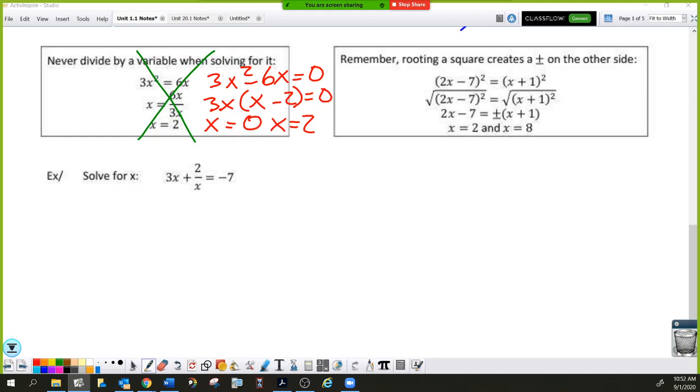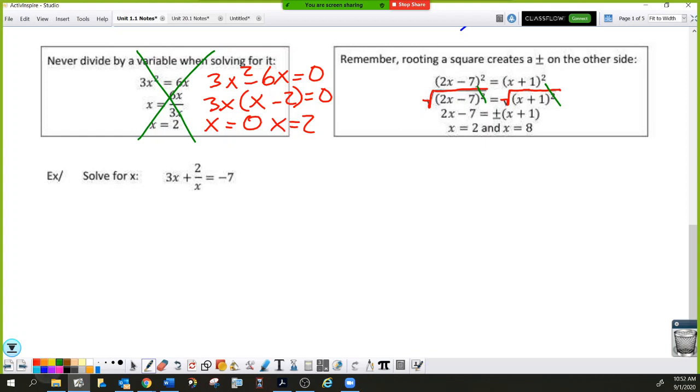Now this one over here says, remember, when canceling a square with a square root, you have to remember that it's going to create a plus or minus situation. So what I did here is from line 1 to line 2, I decided I'm going to get rid of both of those squares by square rooting both sides. And that's just going to eliminate these exponents. But if you forget the plus or the minus, you have lost one of your two answers. And it actually doesn't matter which side you put that plus or minus on. You just pick one and you do it.